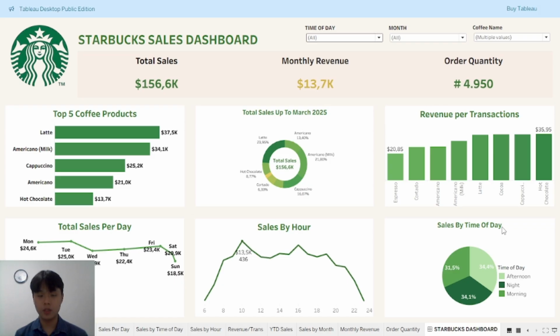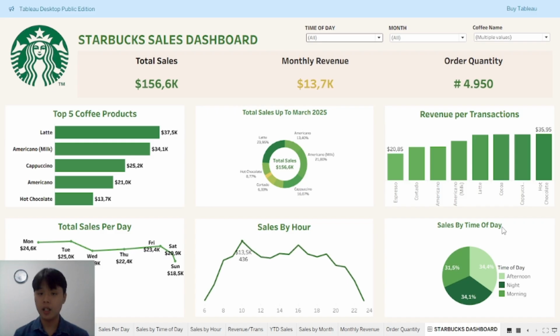for IT division. The purpose of this dashboard is to demonstrate the overview for Starbucks sales. We're going to be looking at the report from March 2024 to March 2025. But before we jump into it, I'm going to address the issues that I found in the data.